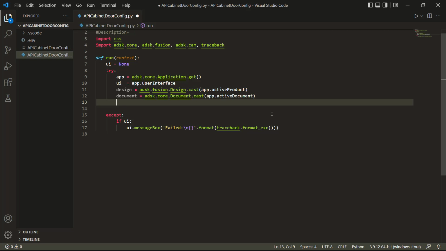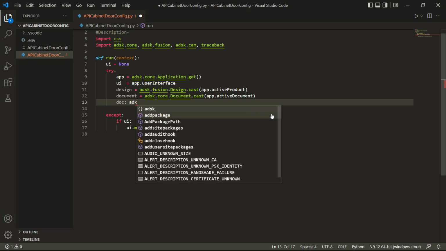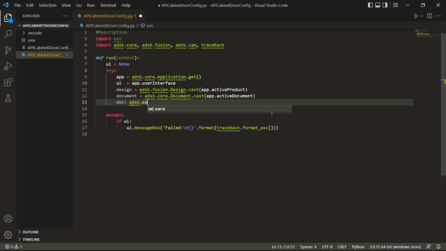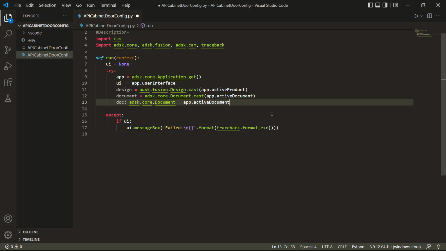You might see things like doc and then a colon and then ADSK.core.Document, and that might be equal to app.activeDocument. So there are different ways in which we can code this in. I find it's easier to understand document equals all this and cast it rather than type it the other way. But we covered that in the last video.